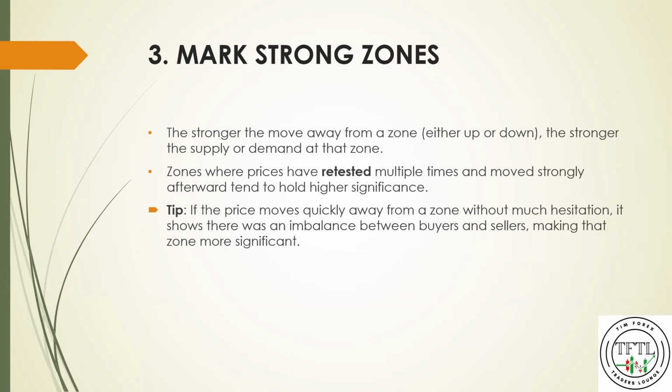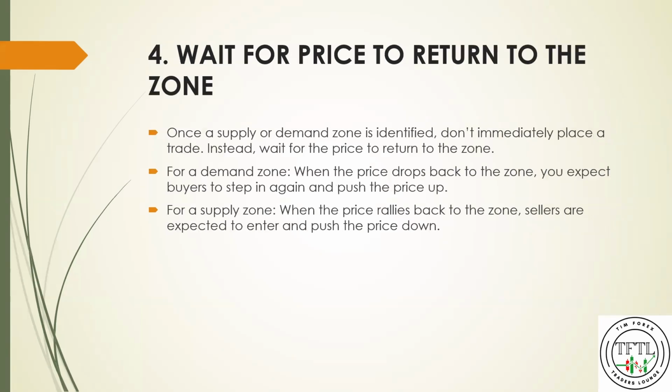The fourth thing is to wait for the price to return to the zone. So once a supply or demand zone is identified, don't immediately place a trade. Instead, wait for the price to return to the zone. For a demand zone, when the price drops back to the zone, you expect buyers to step in again and push the price up. For a supply zone, when the price rallies back to the zone, sellers are expected to enter and push the price down.